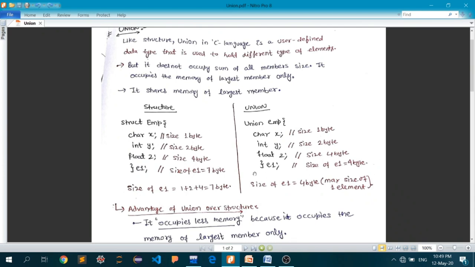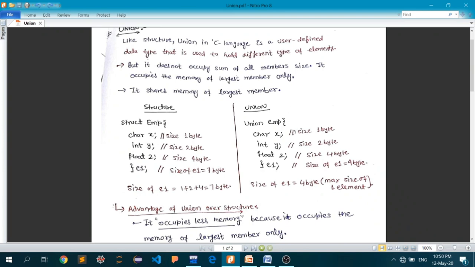So in this example, the compiler will reserve the maximum size, equal to 4 bytes, for the float type variable Z. And as the maximum size is of Z, which is of type float and equal to 4, this 4 will become the total size of the union EMP, whose variable we have instantiated.